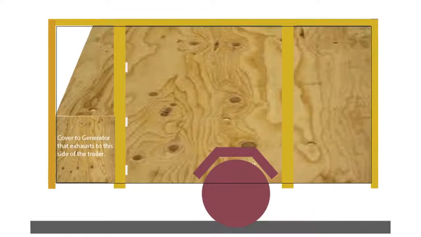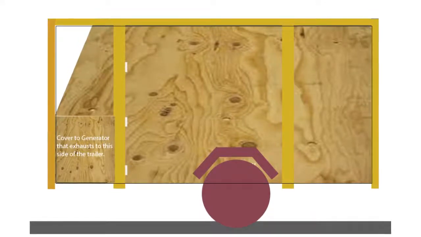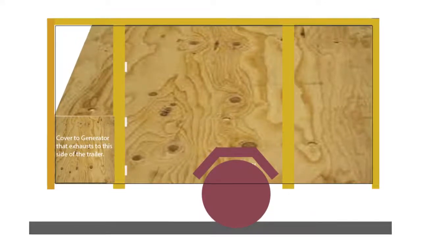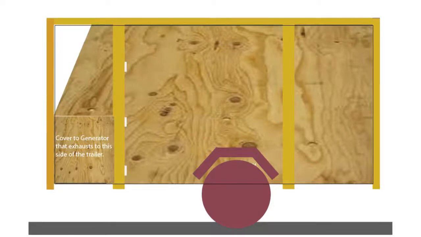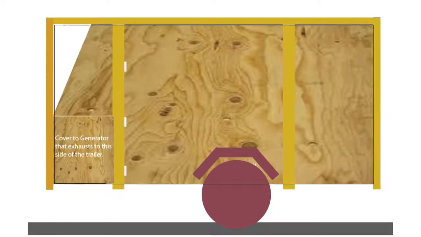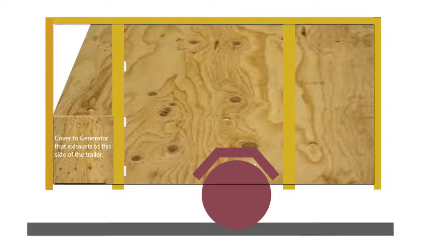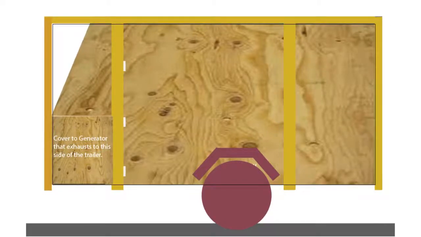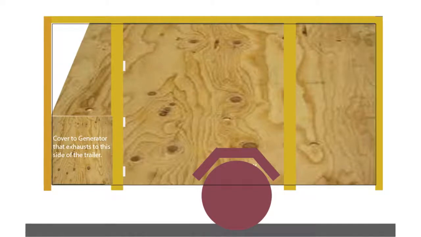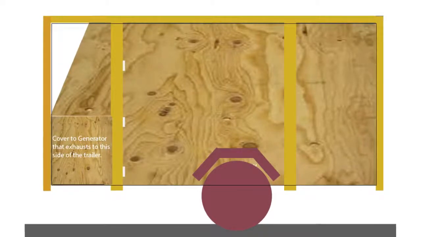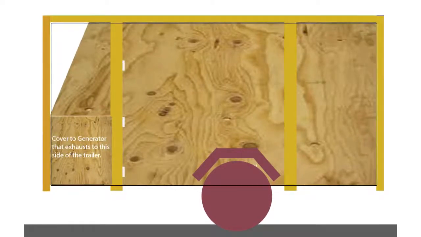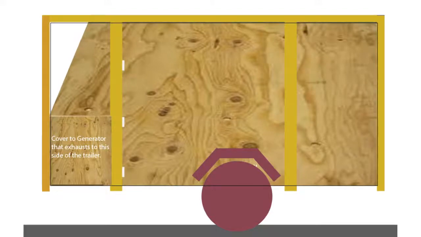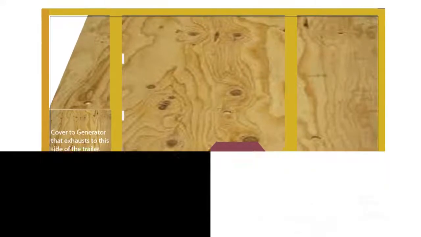I'm just going to touch on the fact that the generator actually exhausts on this side. So if the generator's on, of course, people know what's going on. But I built the generator directly into it so I can cover it. The cover that you see there is covering the generator when it's not in use. You don't want to leave it there when it is in use, of course. And you'll see the 2x4 in the front. That's actually there for structure for the top, but it also helps to protect and secure the generator. You'll see from the front later.